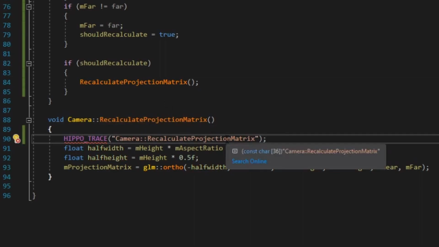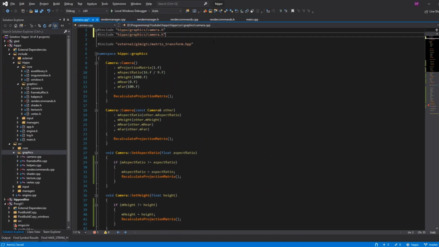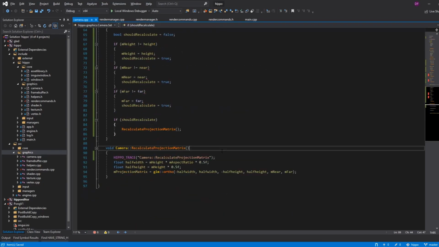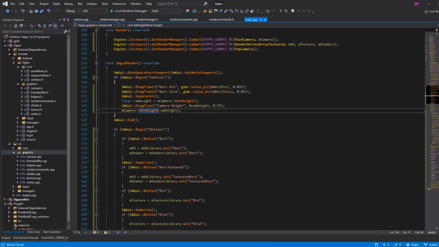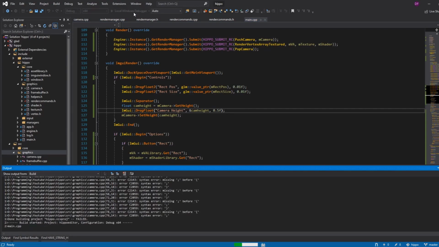We should only see this trace as I modify the height. We'll need log here. Okay, so now we have this separator and then cam height, drag float, and we'll call set height. So now I should be able to zoom in and out, which is good.